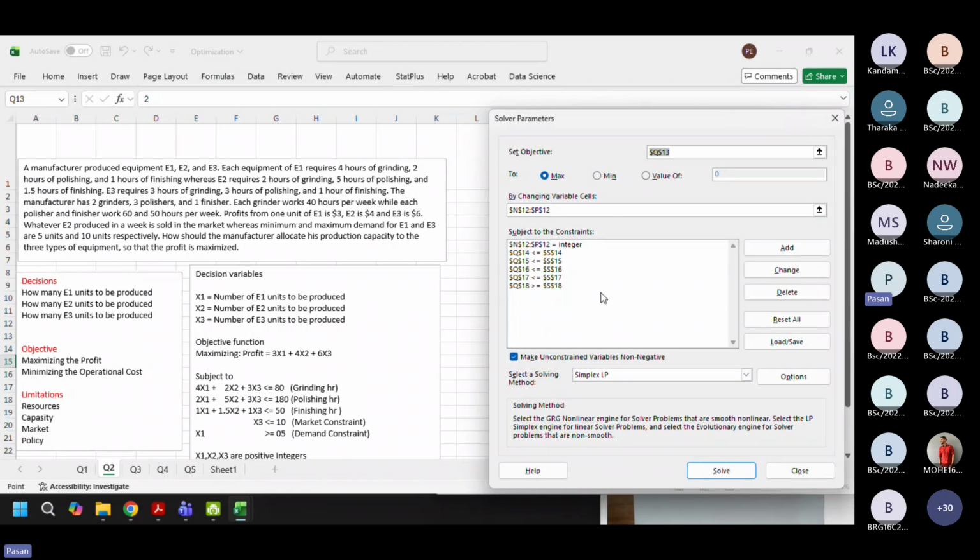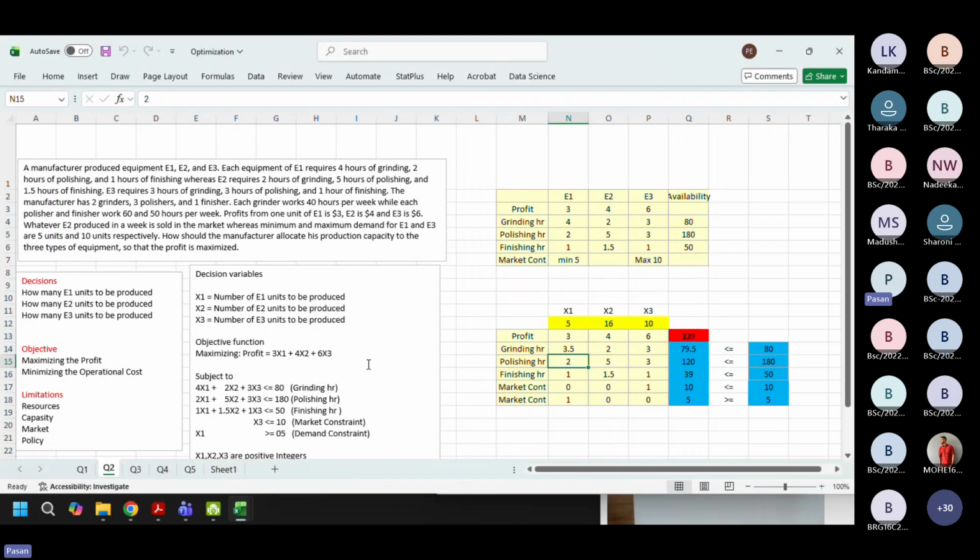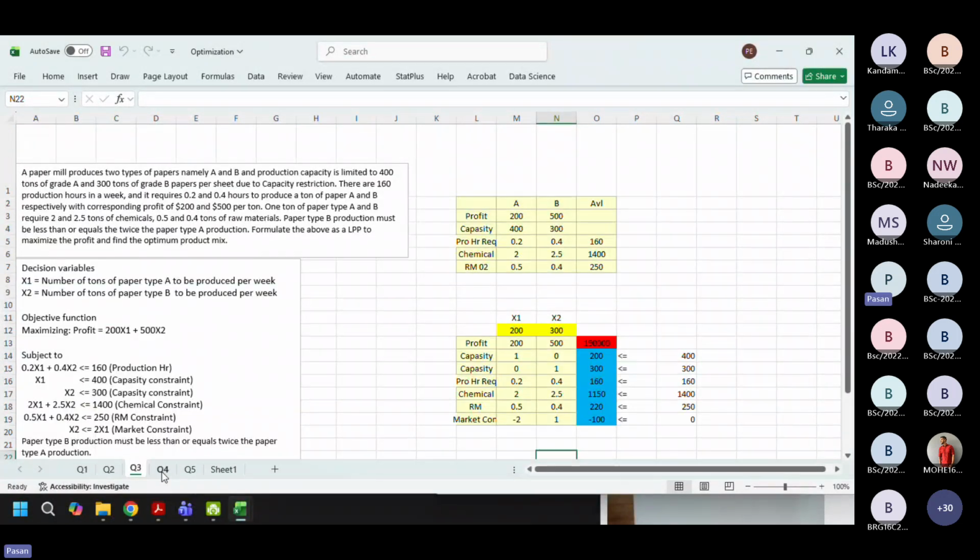So I think what you have is the one we did last, right? So that is for the last one. For each one, you have to set it up according to that, by selecting the variable cells that you are looking at, and then selecting the other values according to that, right? So that's how we can set it up for the linear programming or the optimization problem.